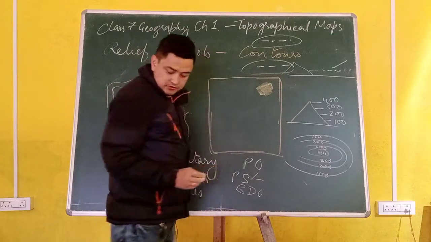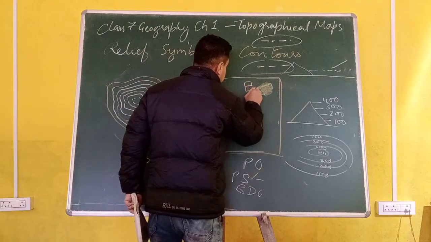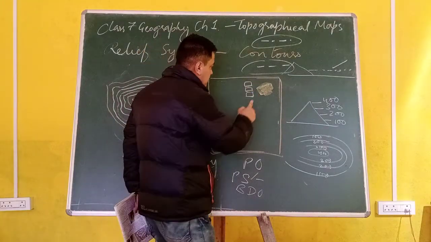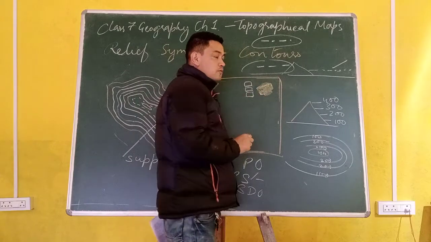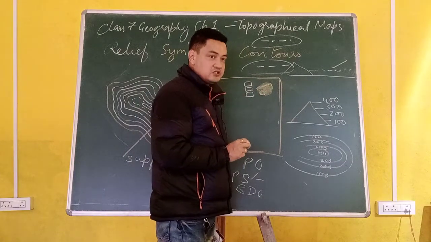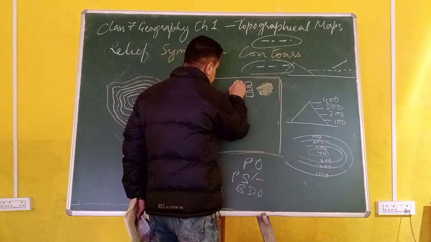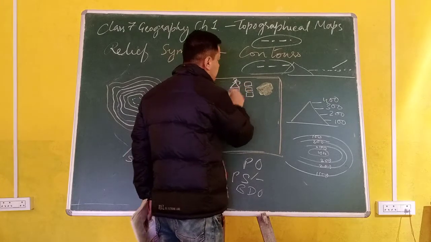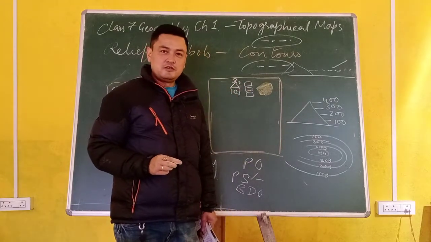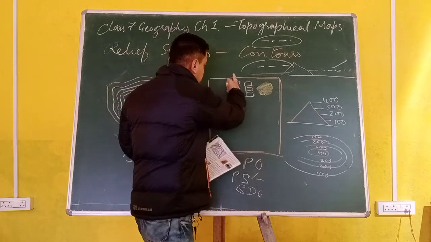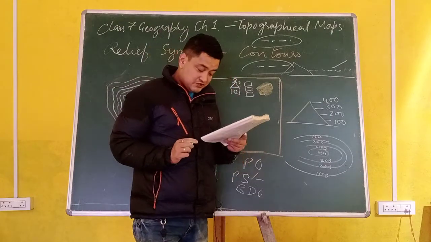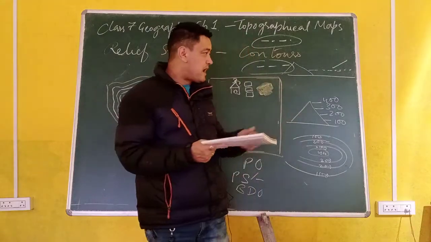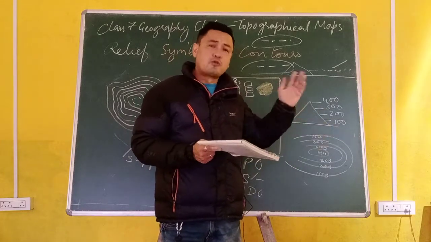So the people who are living near this area, let's take for example, there are houses which are red in color. I don't have red chalk. So the people living in this area, what type of occupation do they have? They have agriculture. Now, if you have a mandir here, I write home here, and if you have a mandir here, what kind of religion do they follow? They follow the Hindu religion. If there was a cross, then they follow the Christian religion. Do you understand? So, explanation of economic activity. Economic activity means buying and selling, or growing of crops.